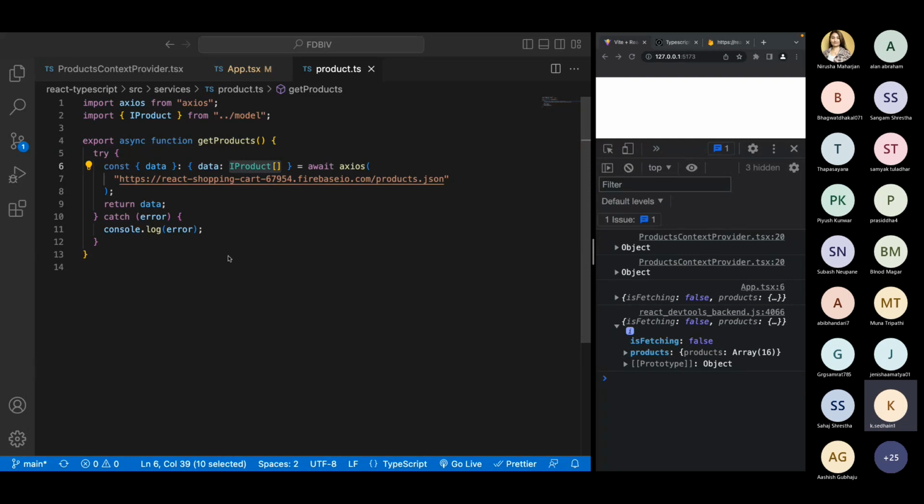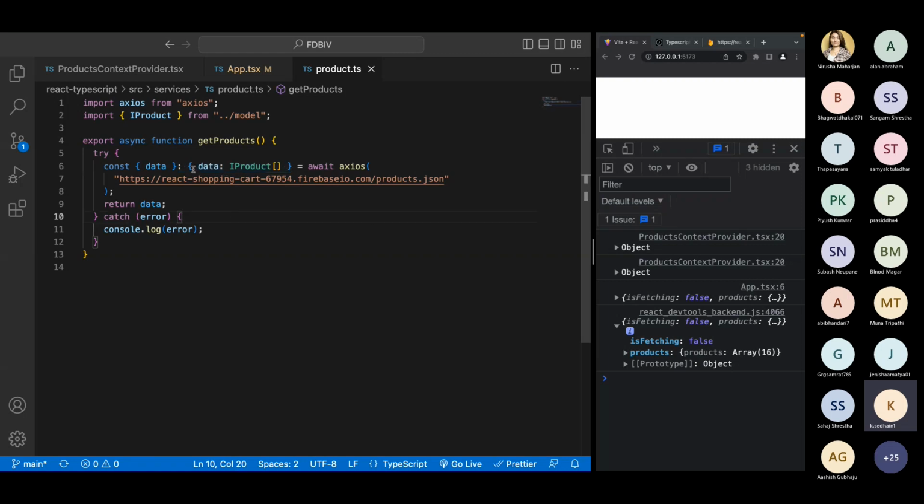So last time we were typing this, and this is not correct. So let's once again type it there. What you can do is, at least this is a product response, actually, not actual products. This is a response, and the response will contain another property called products. So you can create an interface here, or directly type it here. Previously we have this type, right?